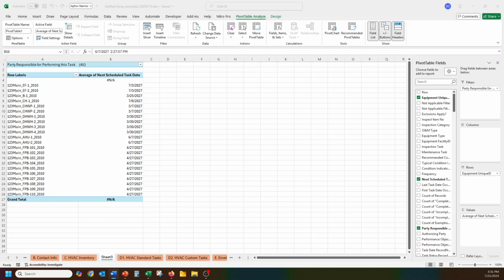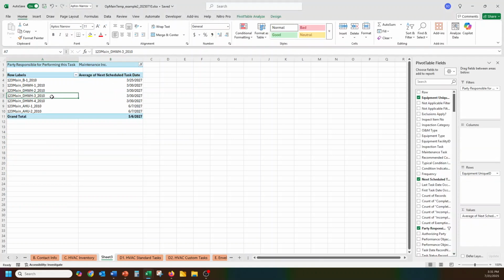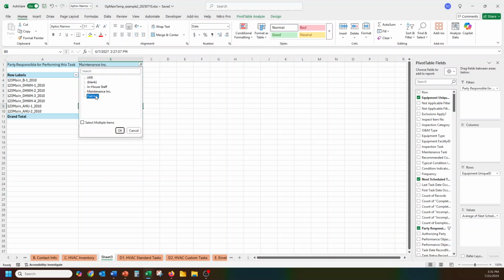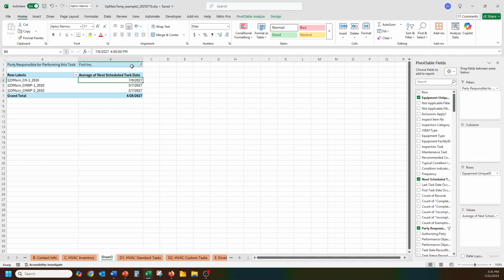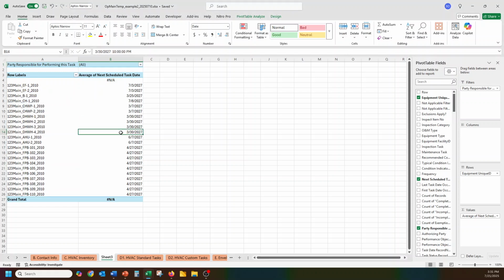This should give you an idea of the possibilities of summary reports based on what you enter in the tab, and you can really just go from there. There's a lot that you can do with this. I did this because sometimes you will only want to say, hey, only show me what this contractor is doing. So I selected Maintenance Incorporated, and look, we only have the boilers, domestic hot, and air handlers. If we do a different one, it'll be Fred Fixit's list, and then All is all of them again. Okay, so that's enough on pivot tables.